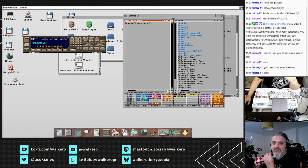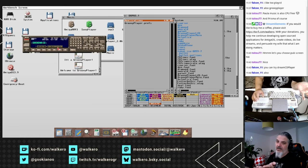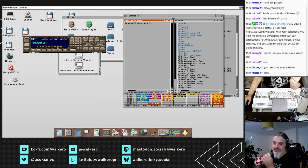Chitu says Pola Music is also CPU free, and Prisma, of course. The problem with the Prisma is that it is difficult to find, and you have to pay a lot of money to get one right now. I think you, Chitu, have a Prisma, right? On your Amigas. Chitu says, let you choose public screen 2. Yeah.